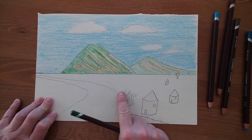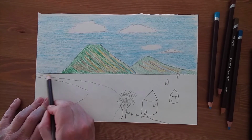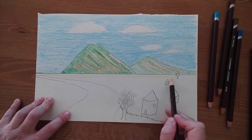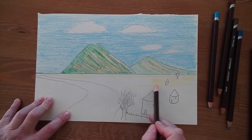Let's think about doing this grass area. Now grass is green, but we're going to put a bit of yellow over it first because we want a bit of a nice summery green. We don't want it just one flat colour, because nothing is one flat colour. It's all made up of 2 or 3 colours when you look at it very closely.